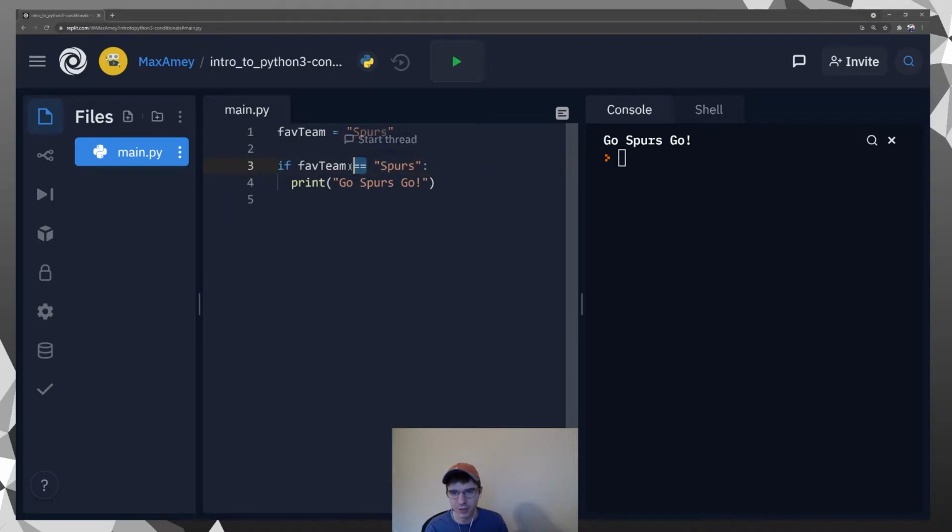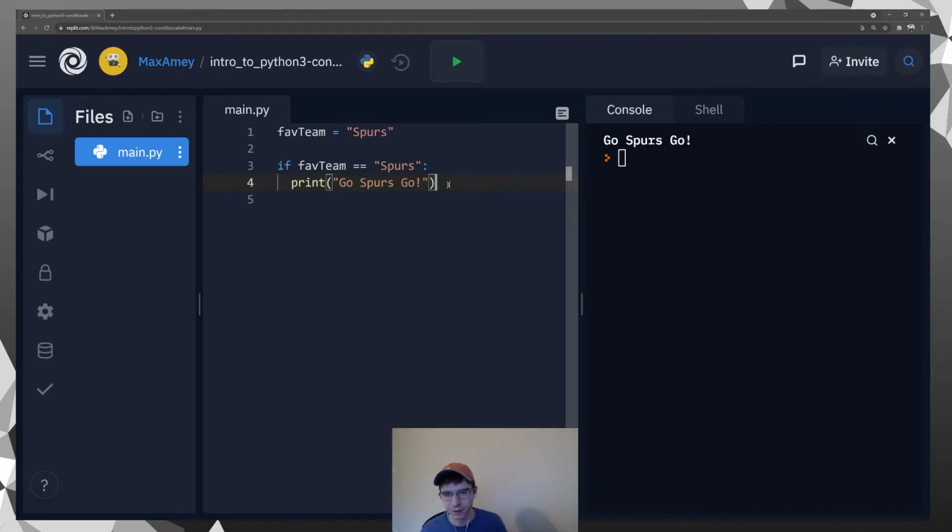But with two equal signs, we're checking to see if two things are the same. You can think of line 3 as kind of like asking the computer a question: hey, are these two things the same? And if they're true, then do whatever's on line 4.